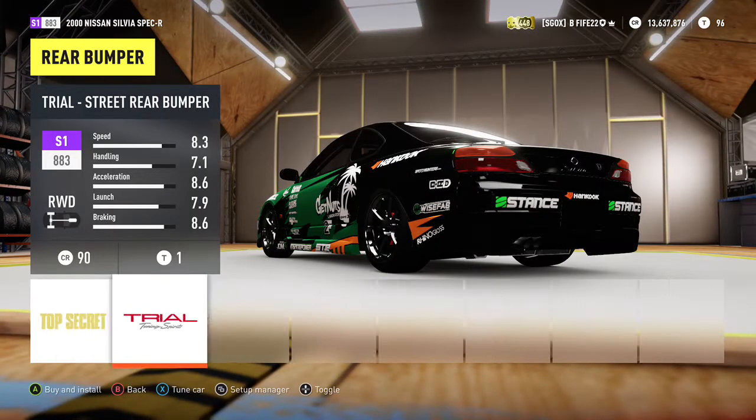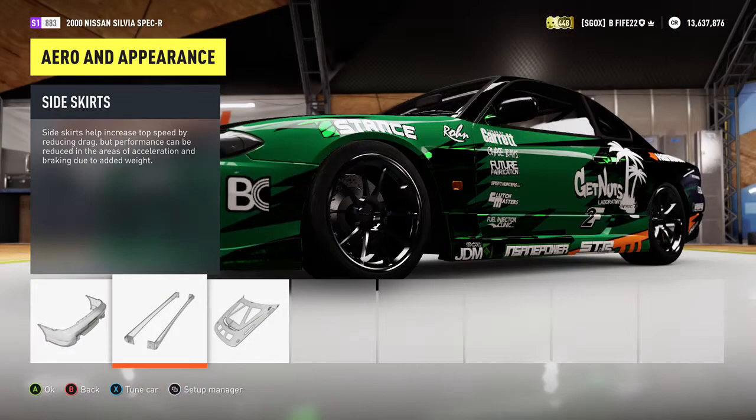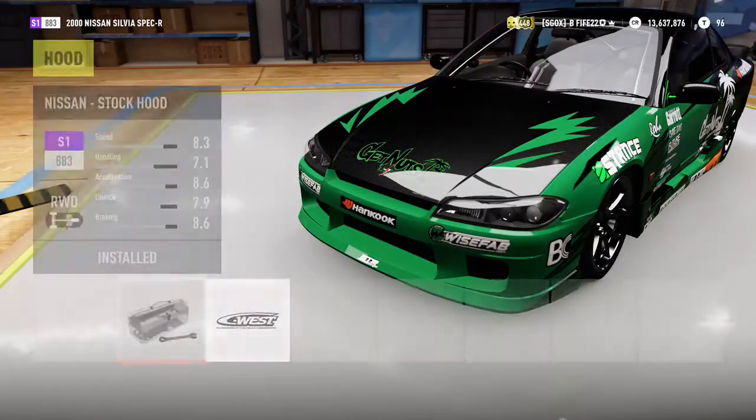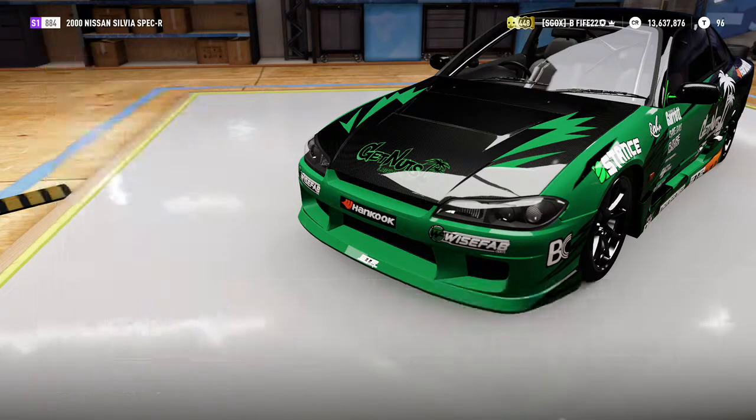Rear bumpers, any of the street ones will work. Same thing with the side skirts. And for the hood, I actually don't have this on yet. I'm going to put on the street hood. It reduces weight over the front end, helps out the balance a little bit. So if you like it, go ahead and put it on. If you don't, don't worry about it.